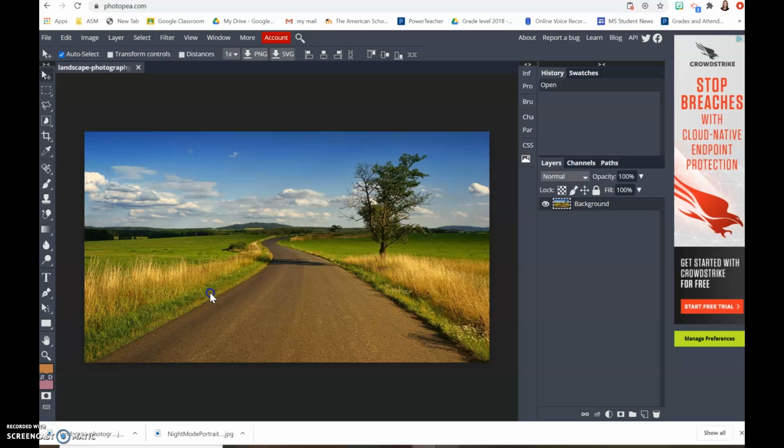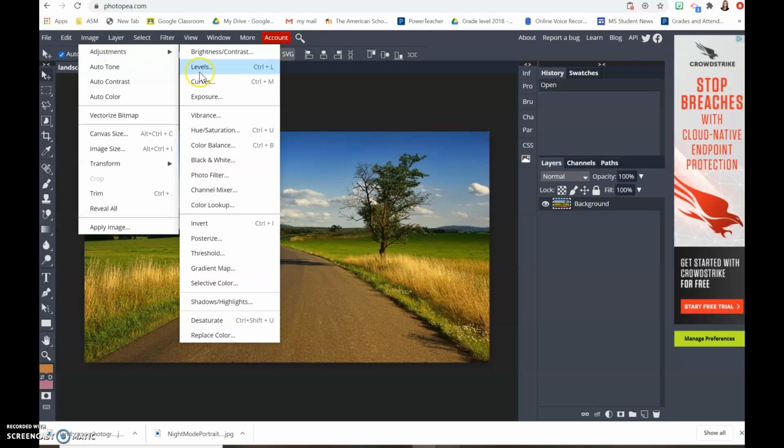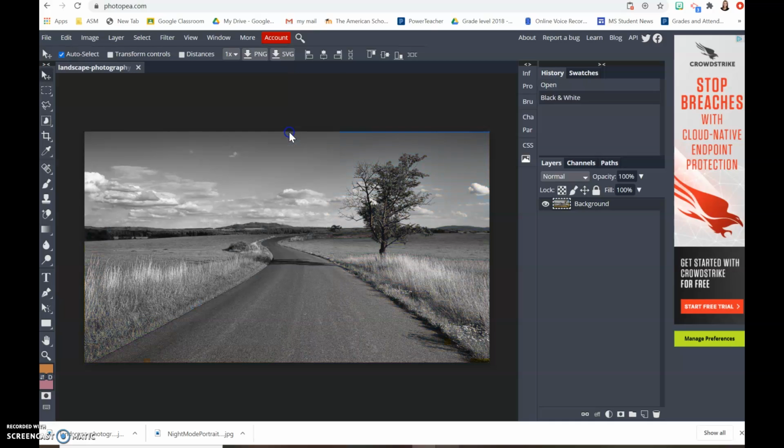Now, because this is supposed to be for Halloween, I probably want to change the mood of my image. Right now the colors in my photograph are really bright, so that doesn't give the illusion that it's spooky or Halloween time. To change the color to black and white, I'm going to go up to Image, then to Adjustments. I can either do hue and saturation and bring the saturation down to the left to get rid of the color, or I can simply click on black and white. Okay, so there we go for our photograph. Now I'm ready to add in my ghost.